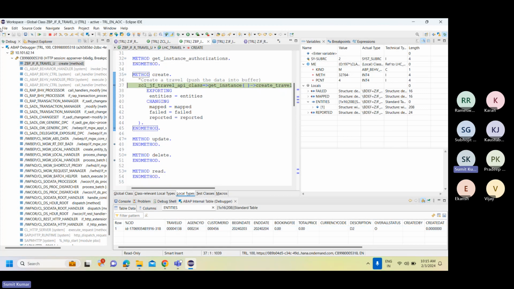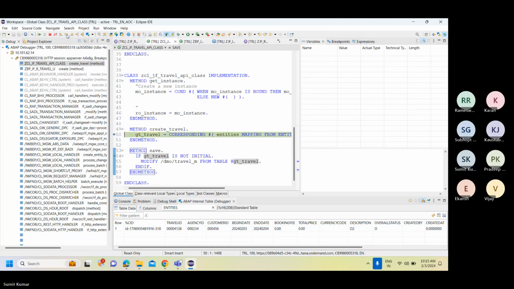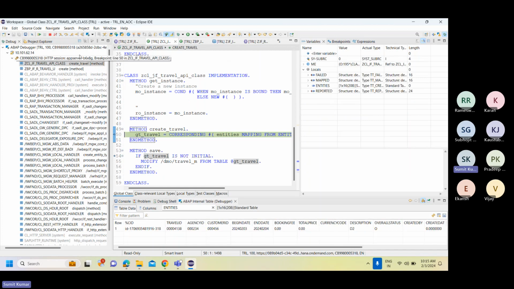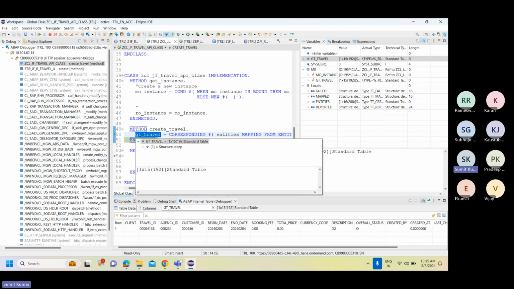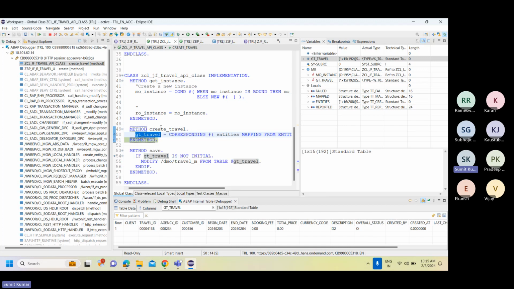Now, as we have got this particular thing, I'll just try to press F6. Okay, and here we are in the travel, and my GT travel this time will have this information in the buffer. So I see this information just got placed from the table, which was in the form of an entity, to a table which is in the form of a DB table. I'll now execute.